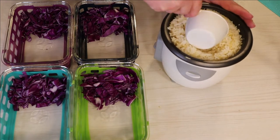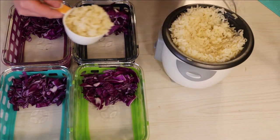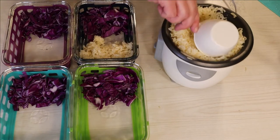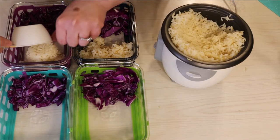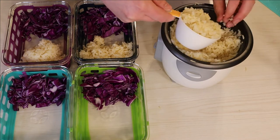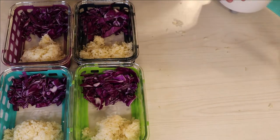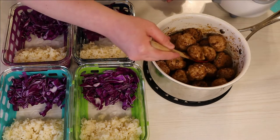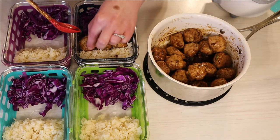Now I'm measuring out my rice. This is jasmine rice — I cooked a full cup of dry jasmine rice with a cup and a half of water, though different rices vary so definitely read the back of your packaging. I also added some chicken bouillon to the water while cooking just to add more flavor. The particular rice I'm using doesn't come up in the app, so I just search cooked jasmine rice in the WW app, which comes to three points for a half cup — that's the serving size I'm using. I'm adding the meatballs now; each container gets five, and they sit fine next to the rice or the cabbage, which both hold up really well.